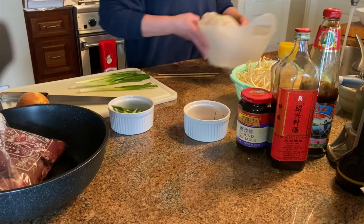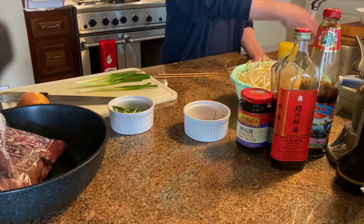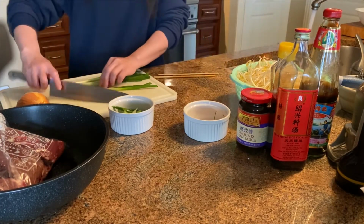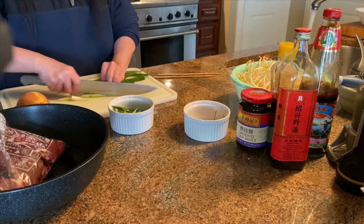The water is hot, so I'm going to put the water in the bowl to soak this noodle. Like I said, that takes the longest time. While the noodle is soaking, I'm continuously cutting the green onion.